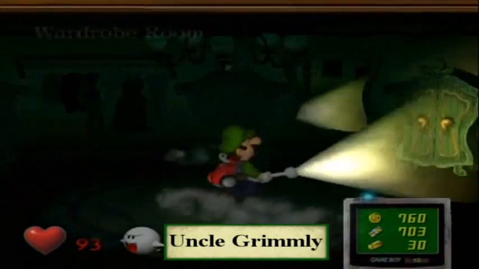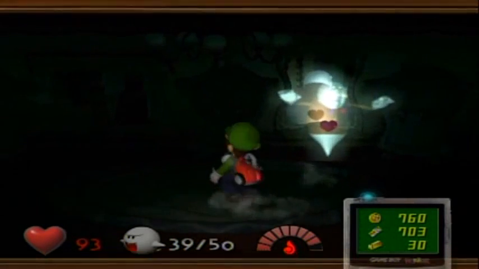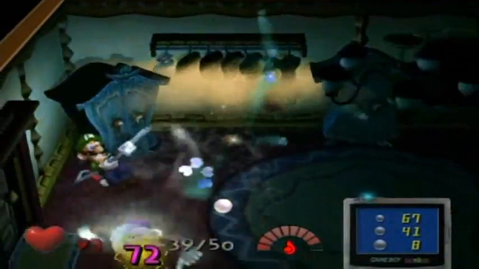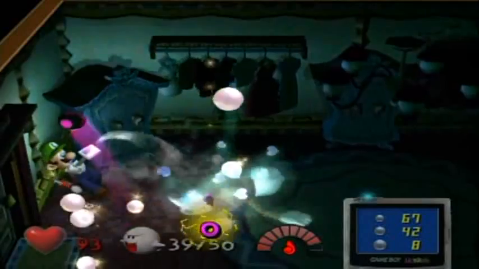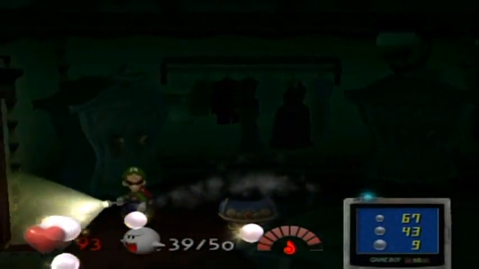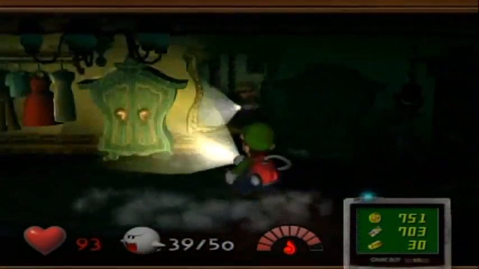There's Uncle Grimly there. Basically, turn off your flashlight. Wait for him to do something here. Do something, please. There we go. He does this little scary thingy and tries to scare you, I guess. And when he does that, he exposes his heart, and there you go. And that's really all there is to Uncle Grimly here, and he's pretty weak, as you can see. And I'm small Luigi must get pearls. Yay! Wait, listen. Yeah, he's like Chipmunk Luigi now.